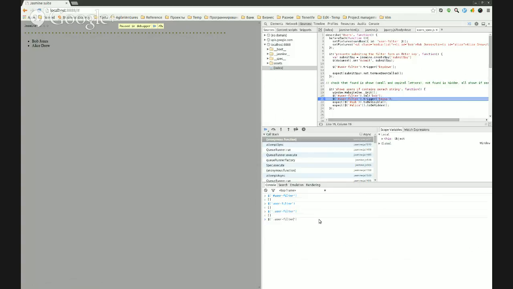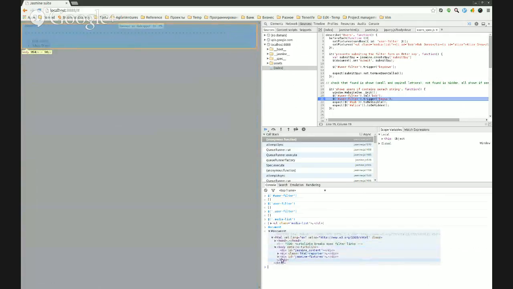Could we see if the diff is in the HTML? Let's see, media list. Okay, media list is there, but the sandbox ID user filter is not there. That's easy. Open up the document, open up body, adjustment fixtures. No, it's not here. We have media list, but we don't have anything else. That's why the event is not being bound to it, because it doesn't exist for some reason.